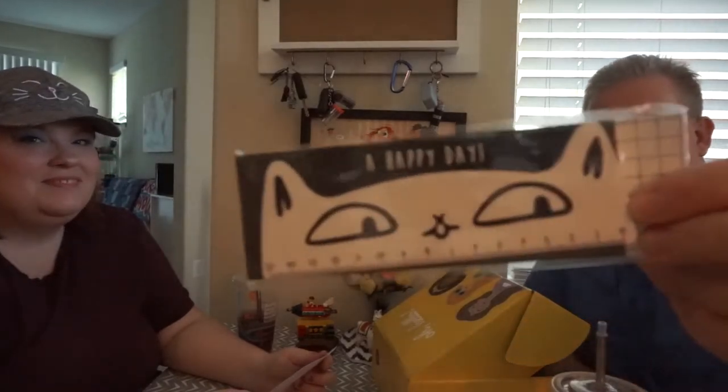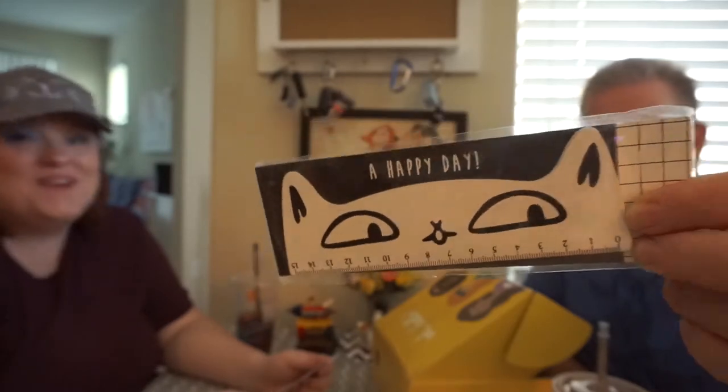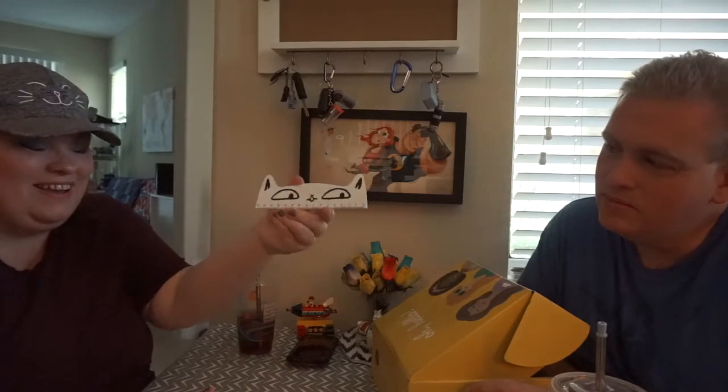It's a ruler in a cat. I think this is so funny. This is hysterical, and I'm so happy to have this. Measuring out all your time until cat day. Look at the bag of it. Read the bag while I'm looking at this. It's good. So it is not measured in inches. I think it's measured in centimeters, which is fine. But it's still so funny.